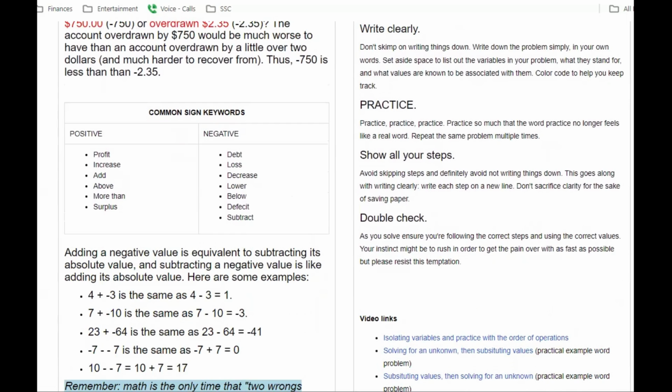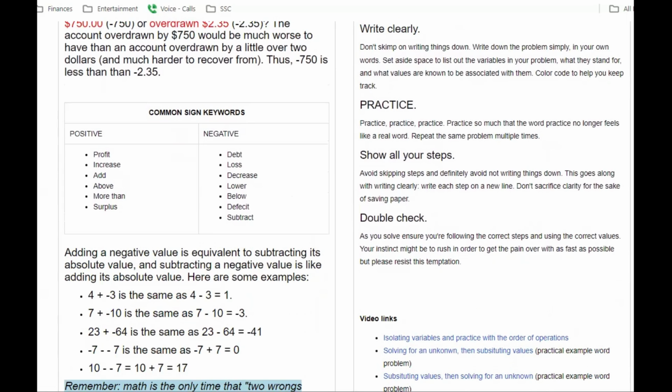The next tip is show all your steps. Avoid skipping anything. Even if you're confident and you know what you're doing, which is great, you still want to try and keep writing things down, because in the future, after you've learned 16 new things, you might find it a little hard to remember the stuff that you're comfortable with now. And so you can look back at your notes and all of your steps will be there. So make sure you have that all there.